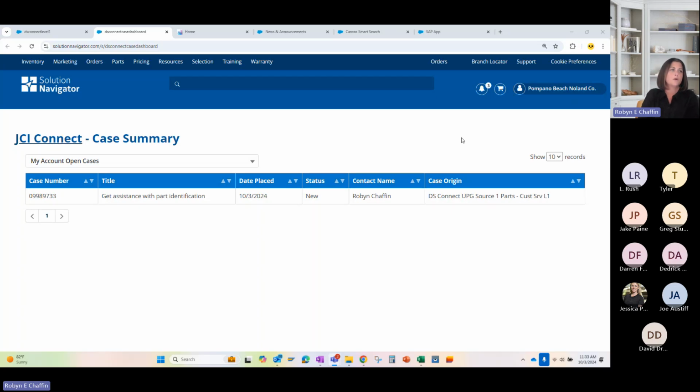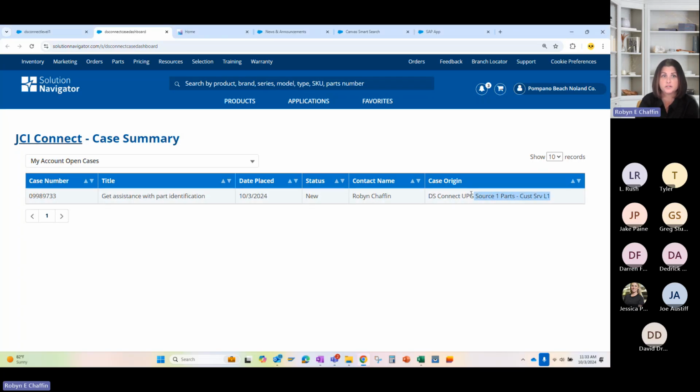There we go. So what it does is it organizes your requests in one place. So maybe you are wondering about that question that you asked about the part. Well, here's the case number, here's your title, here's when you initially sent it, here's the status of it, who sent it, and where it's at.